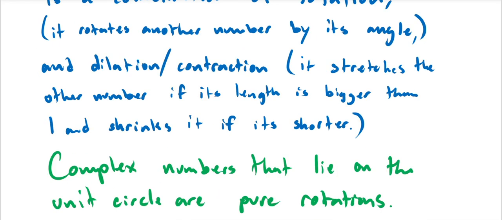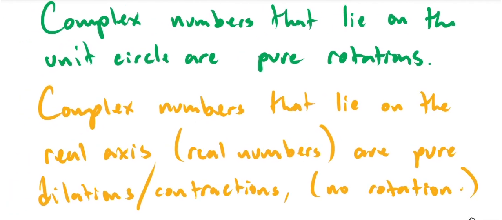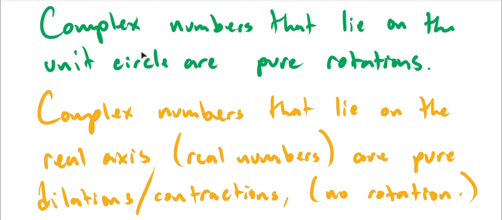If you have length 1 as a complex number and you lie on the unit circle, then these actually just correspond to pure rotations. So if you're thinking about, well, what good are complex numbers, a certain subset of them could represent all of the rotations that you might ever want to make of a two-dimensional thing. And of course, the real numbers, the complex numbers that lie on the real axis, they just scale things. They dilate, they make things bigger, or they contract, they make things smaller, while keeping all of the relationships similar. So no rotation, but dilation or contraction. And general complex numbers are a combination of these two things. That's all I'll say at this point in time.